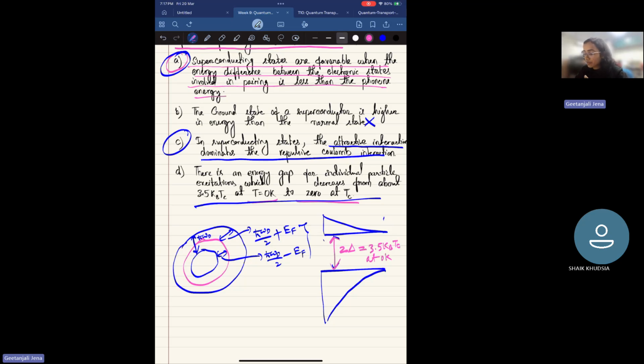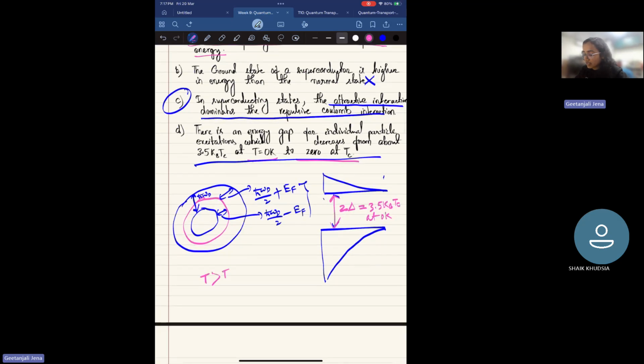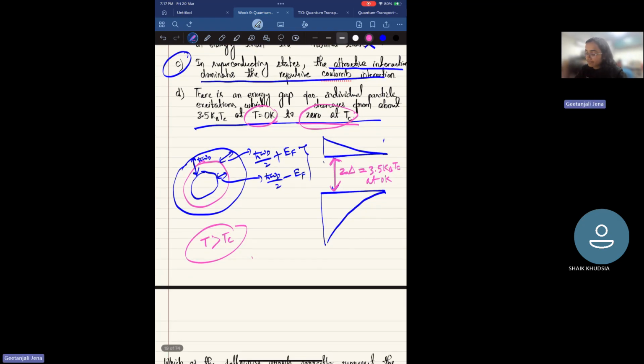And when we increase the temperature, what will happen? If you recall, for T greater than Tc, there is no superconducting state, right? So this gap will decrease, and the system will move toward the normal state. That is why we say that delta is maximum, and this is 2 delta, at T equal to 0 K. And when we approach Tc, then it is 0. Or you can remember one relation that we have seen, 1 minus T by Tc to the power 1/2.